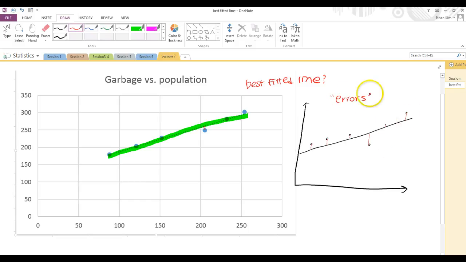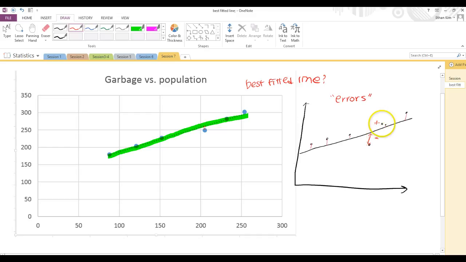errors. Why? Because this is a model that we're using. The straight line is the model that we're using, and these are the real values, correct? So the difference between these two are called the errors because that's how much we didn't cover, right? But here the error is negative, and here the errors are positive. So if you add these up, right?